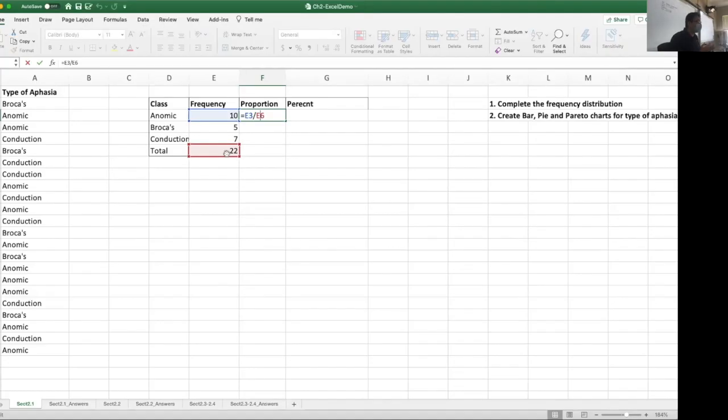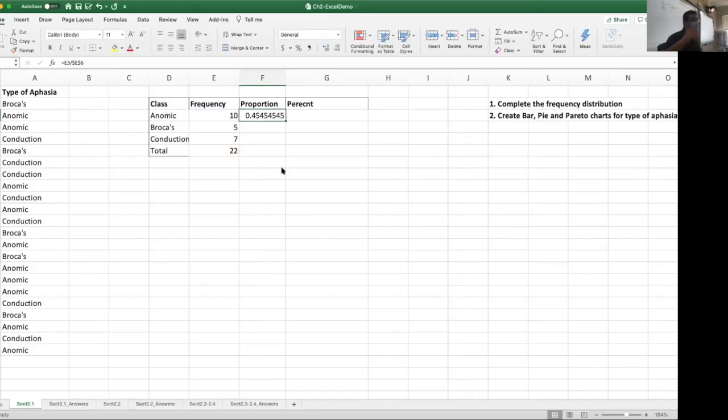To lock this cell, all you need is to go before E and add a $ sign. This locks the column. And you want to lock the row that contains 22, so you go before 6 and lock it with a $ sign. As I said, for the first one there is no problem.